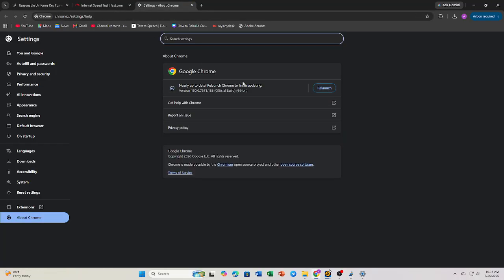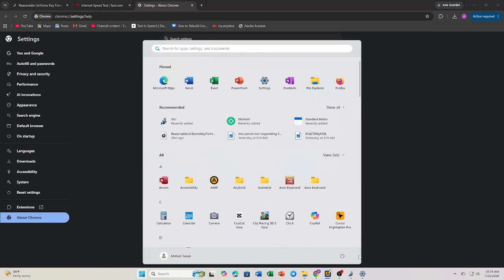Finally, update your browser or the Jitsi Meet app to the latest version and restart your device if the problem continues. This can resolve temporary software conflicts that prevent your microphone from working properly, and that's it. You now know several effective ways to fix the Jitsi Meet microphone not working issue and restore clear audio during your meetings.